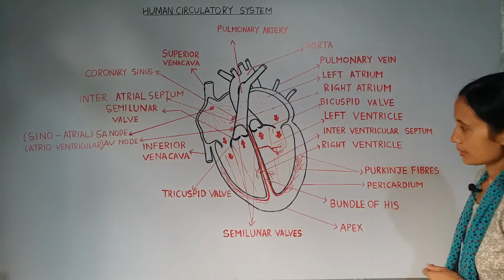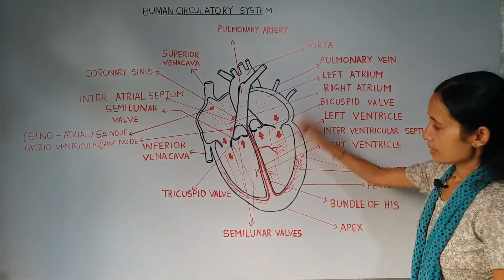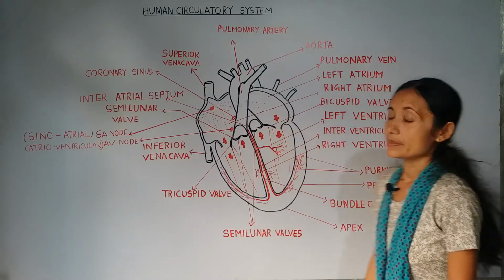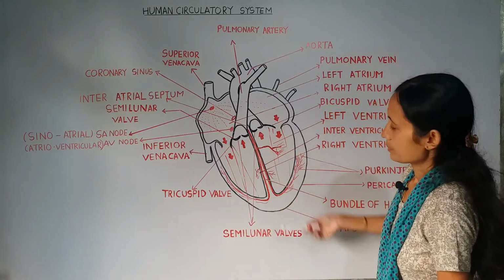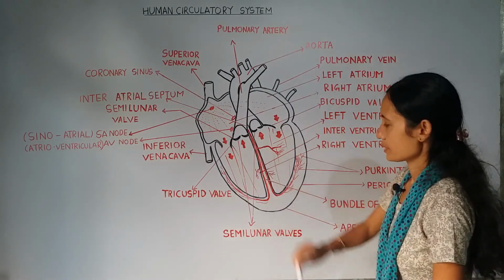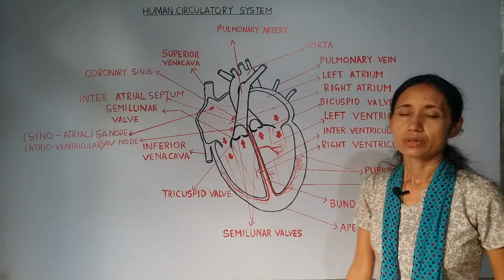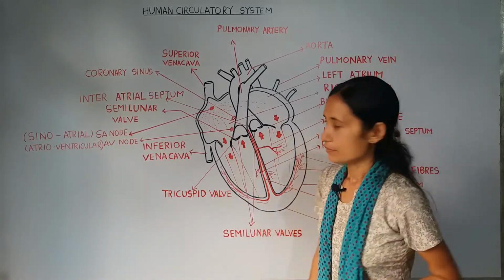Now let's see here again, the heart is divided into left side and the right side, we know that, okay. And the right side and the left side are divided by what? Muscular septum. Our heart is made up of what? Cardiac muscles. Now this muscular septum, which divides the left and the right ventricle, it is called what? Interventricular septum, okay. So interventricular septum will divide our ventricles into left ventricle and the right ventricle.